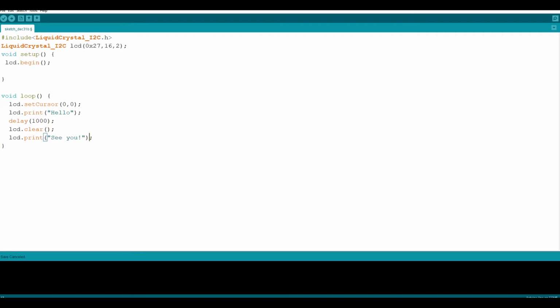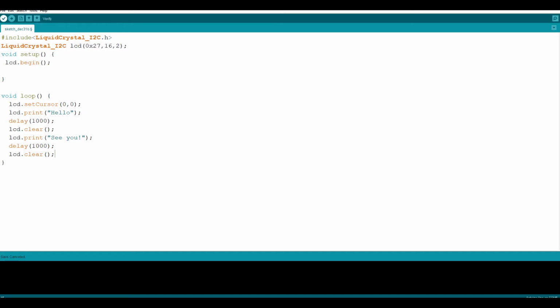And then let's call our delay function again because we will keep it on the screen for 1 second. So let's write here delay, open and close parentheses and put a semicolon, and let's define value 1000. And then let's clear the screen again. So let's write here lcd.clear, open and close parentheses and put a semicolon. Alright my friend, we are done.